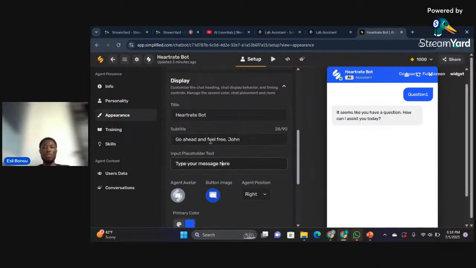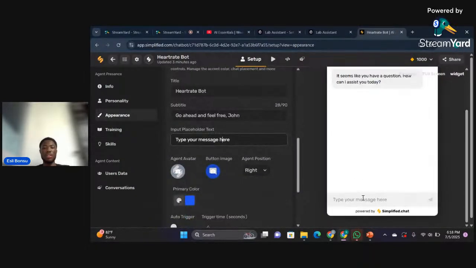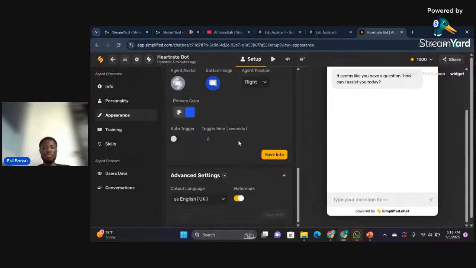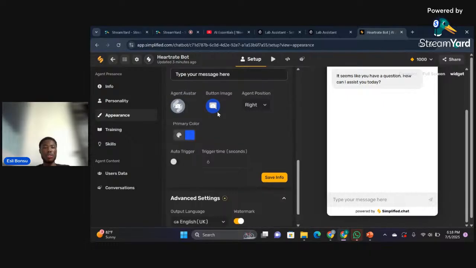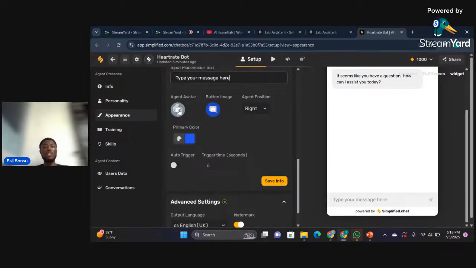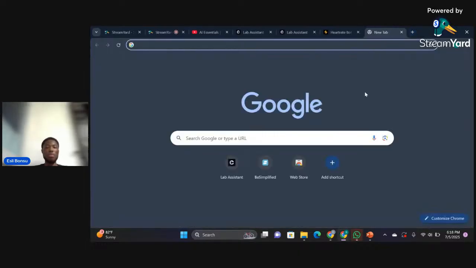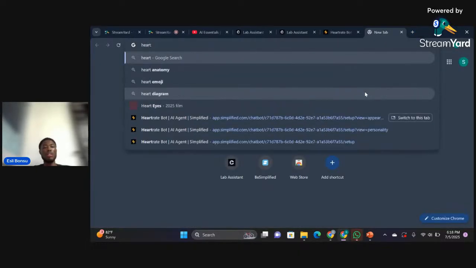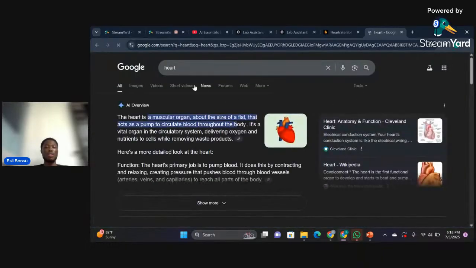So yeah, you can type your message. I think this one's our standard stuff, like type your message here. So over here you can change the avatar. You see this thing over here. So let's go and change the avatar. Okay, maybe it's hat. So what about hat?